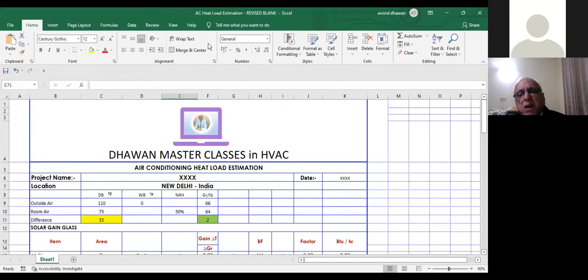Any more questions? There's one more question, sir. There was a question from Mr. Sanket Patil. He asked how to calculate the heat dissipation from equipment for different industrial applications. Yeah, this is actually a common problem faced, that if we do not have enough data, then how to calculate it. But if you have an ASHRAE applications handbook, they have tried their level best to give the kilowatt per square feet as a thumb rule. From there you can take it. But if you have any specific equipment, just tell us which dissipation you want. We will try to help you and find out the answer for that.